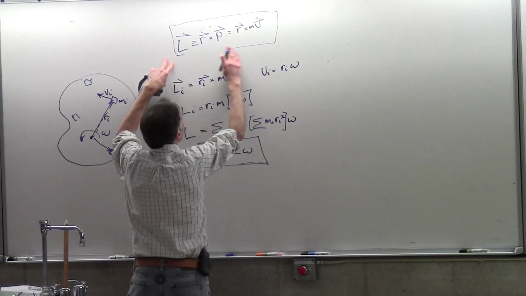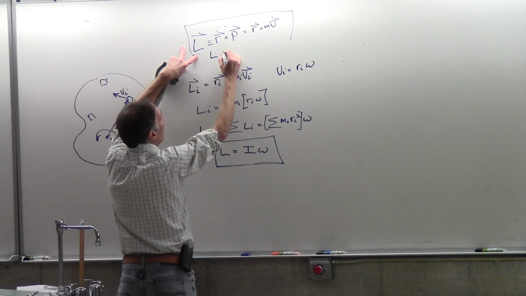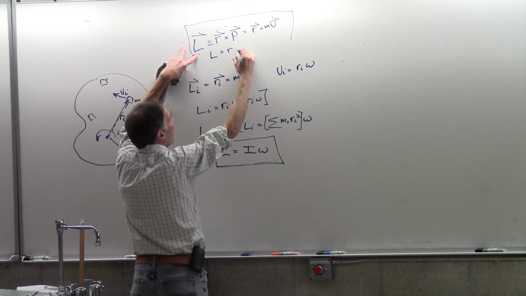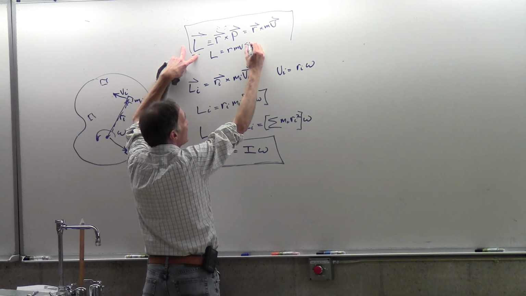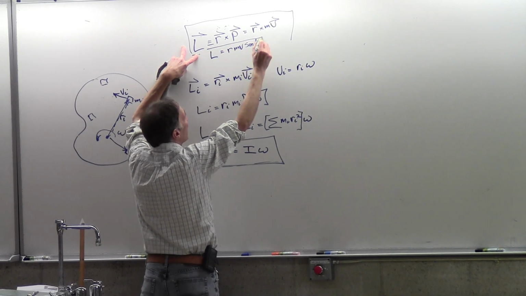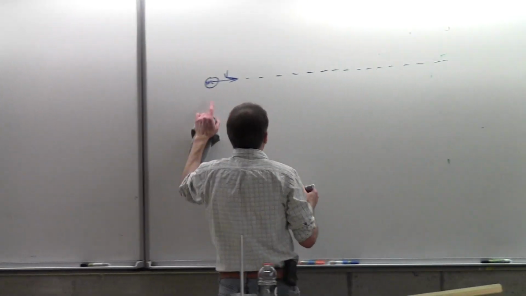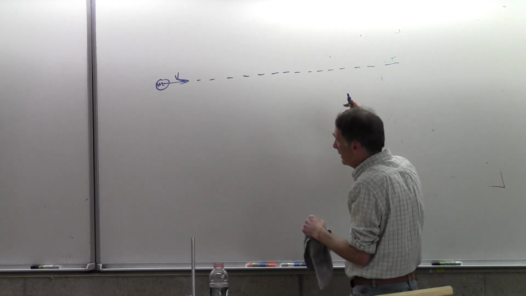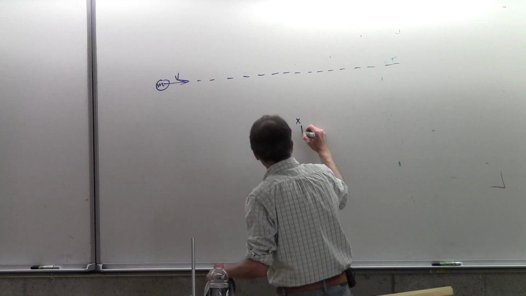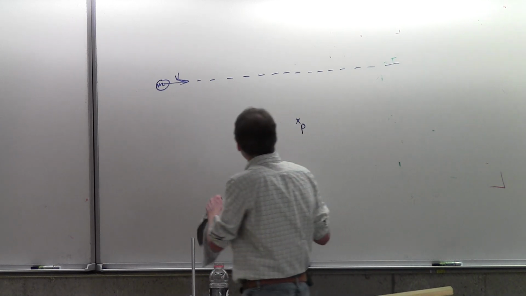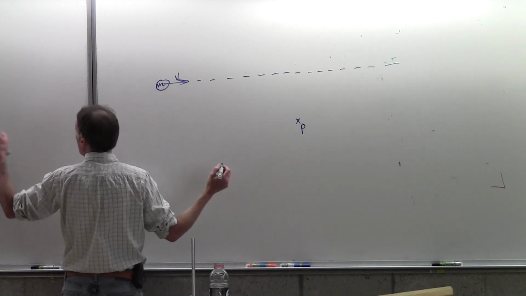I should have, I got a little ahead of myself here. The magnitude of that should be L equals R times P, which is MV, and with the cross product we should have the sine of the angle between them. I forgot to mention that. We're going to use that here. We can do the angular momentum about any point in space, and it turns out if it's traveling in a straight line, we can just pick any point you want and deal with the angular momentum for this thing.